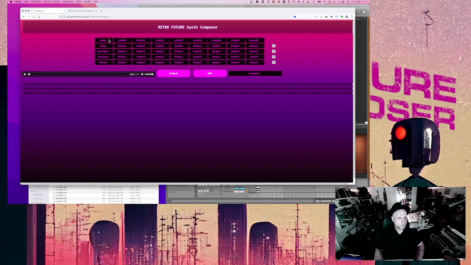But if you want to just try out existing scales or interesting scales, or get inspired, we already fed the Retro Future Synthcomposer with a lot of chord progressions. And you might find one, or you just load one. For example, I take number 5 now and I put here, instead of the C major at the end, a D minor 7 to end the song.